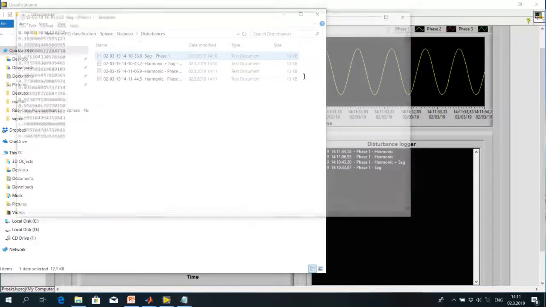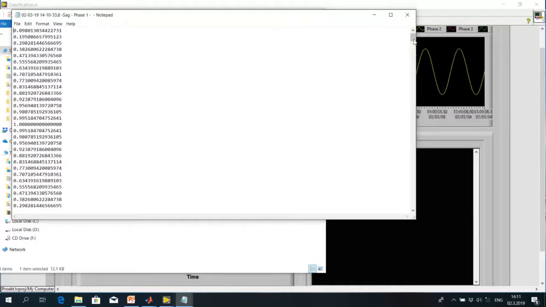If we open, this is the signal. This is the original signal. The application saves the original signal in which a disturbance has occurred for additional analysis. So here are 640 samples from the signal.